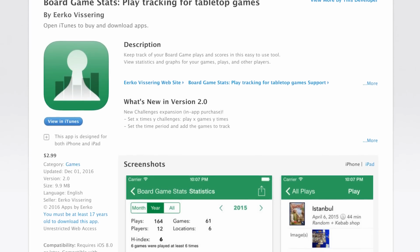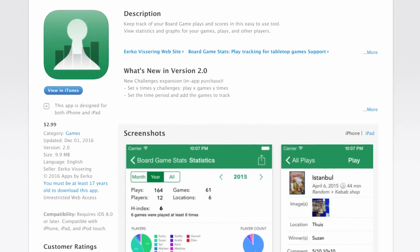Okay, for me, I would tell you to download some apps and use some websites for your games, right? There's an app that you can download that would actually track every single game that you play, which is a fun thing at the end of the year, so you can go back and track number of plays, who you played with, who won, how many points they won by. The only negative to these things is it's only as good as what you put into it. So if you forget a play, or can't remember who won, it's not going to do that. But you can go back and look at all that stuff.